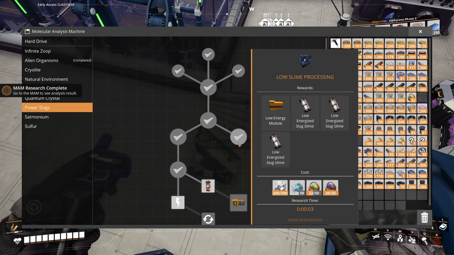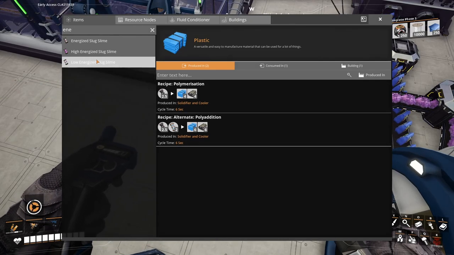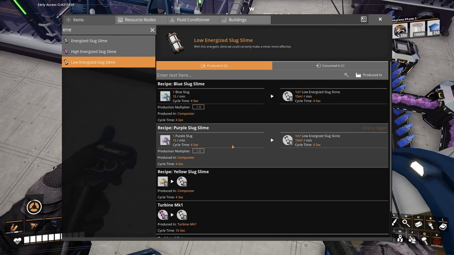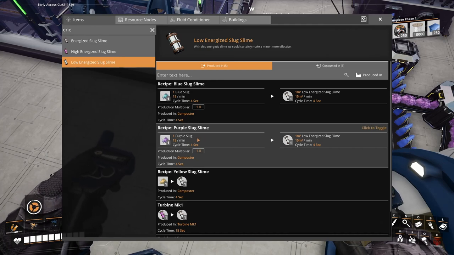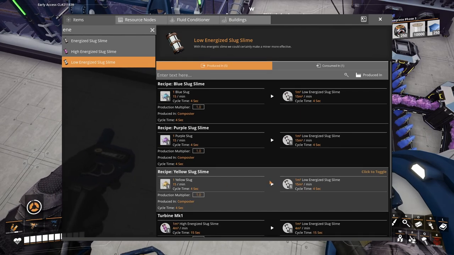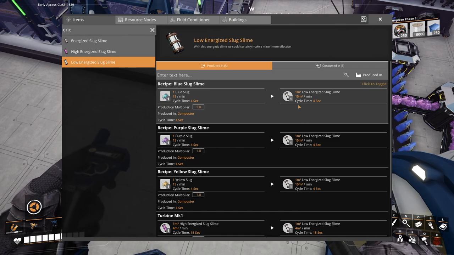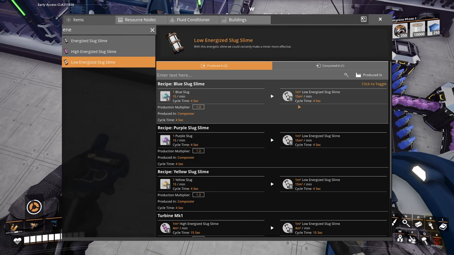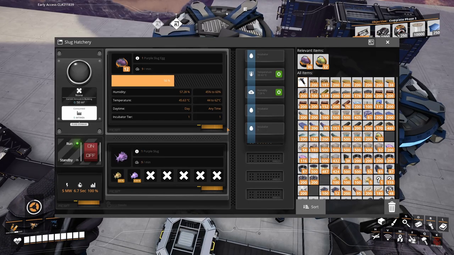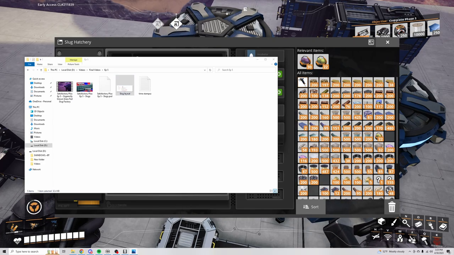Okay, let's see what we got for low energized slug slime. Actually, I want to see, yeah. Blue slug in the composter. Purple slug in the composter. It's the same ratio. That's it. Literally just blue, yellow, purple. 1-to-1. So the miner needs 7.5 low energized slug slime. So I need 7.5 slugs, which, interestingly enough, let me pull up my slug layout again.